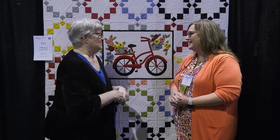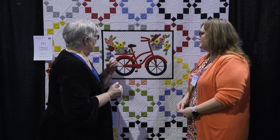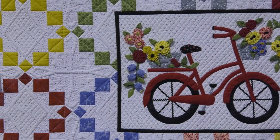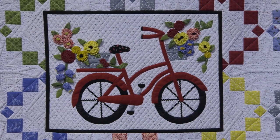Now we're going to talk about your beautiful quilt that was juried into the show. Yes, I'm so excited. So let's talk about the design of the quilt. Is this your own design or a pattern? This is a pattern from Jill Finley of Jill Lily Studios. You've got lots of applique on here — it looks like all needle turn applique? Yes. And dimensional applique? Yes, the three-dimensional flowers were a lot of fun to make.